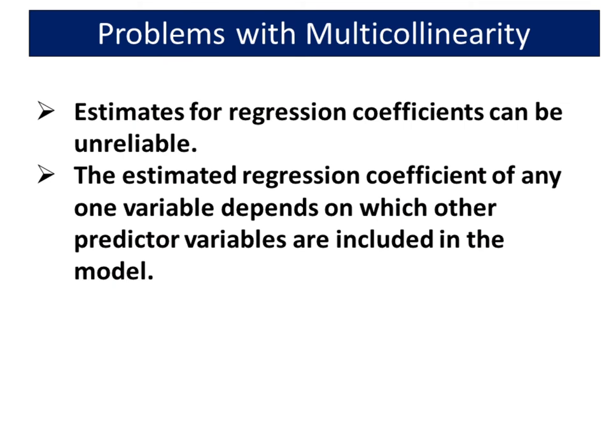Multicollinearity causes the following two basic types of problems. Firstly, estimates for regression coefficients can be unreliable. The coefficient estimates can swing wildly based on which other independent variables are in the model. The coefficients become very sensitive to small changes in the model.